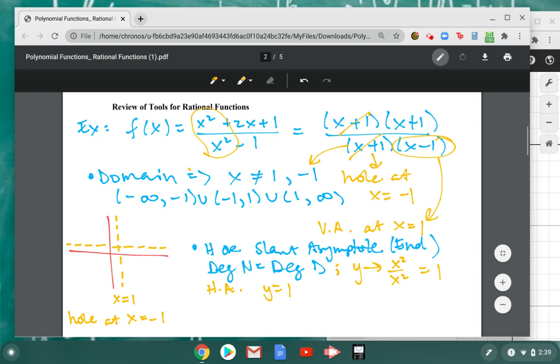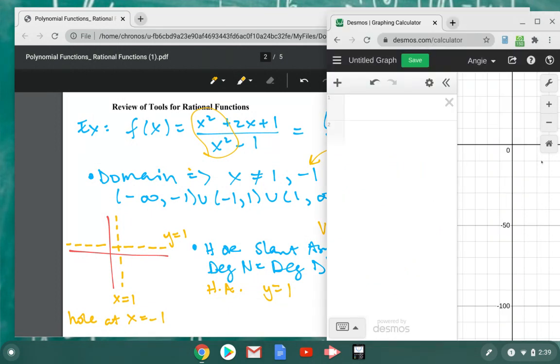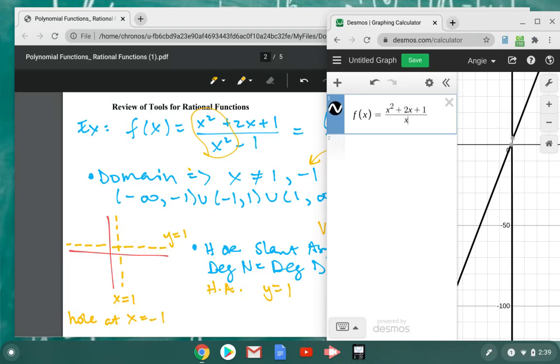I can draw that in here. y equals 1. And I'm going to let the calculator, at least for now, since we're reviewing, do the rest of the work. And then I want to do a couple more examples with the horizontal asymptotes. We just haven't done many of those yet. Let's go ahead and put this one in, and I'm going to put it in its not factored form. That way I can also verify my factorization was correct. So x squared plus 2x plus 1 over x squared minus 1.